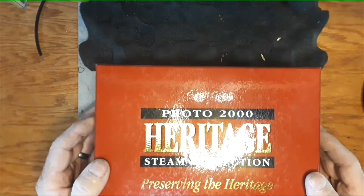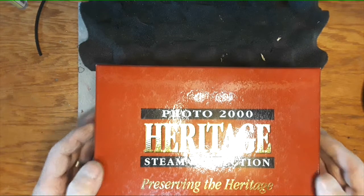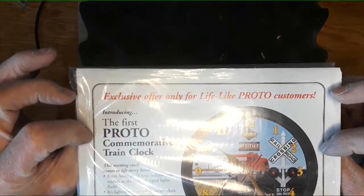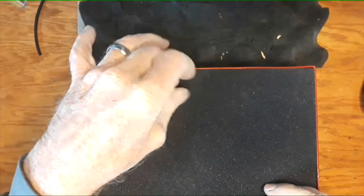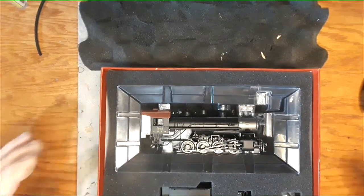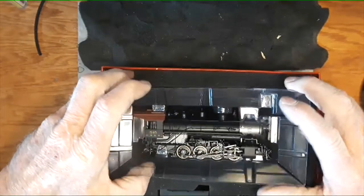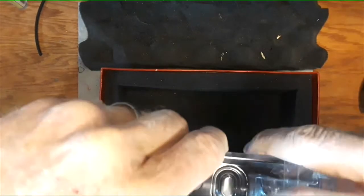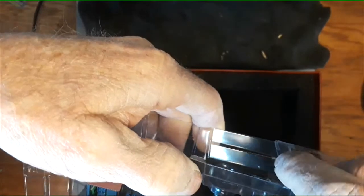But I just got this in the mail. It was new, and so I'm just now first opening it up, and we'll see what we've got. The paperwork, and of course the commemorative train clock that they want you to buy. That's probably no longer available. All right, so let's see what we got here for the locomotive. Oh, and it is taped, so they didn't lie to me on the new locomotive.